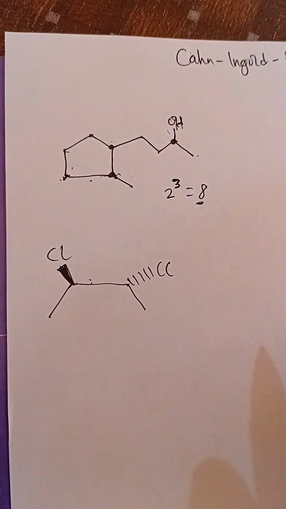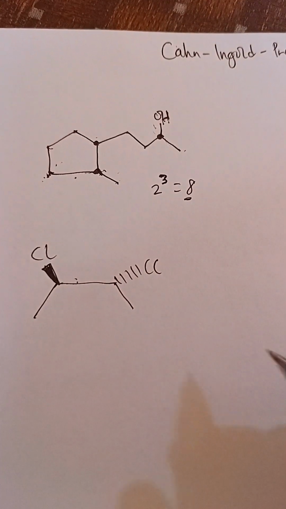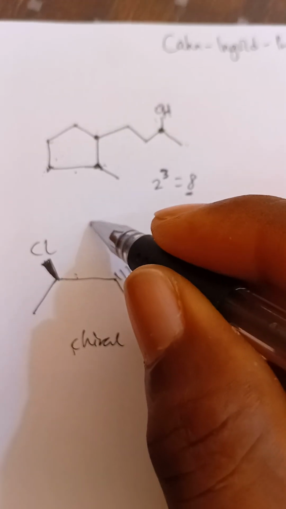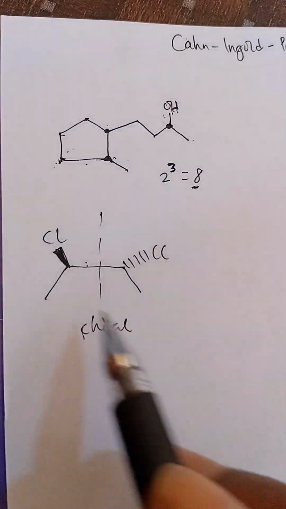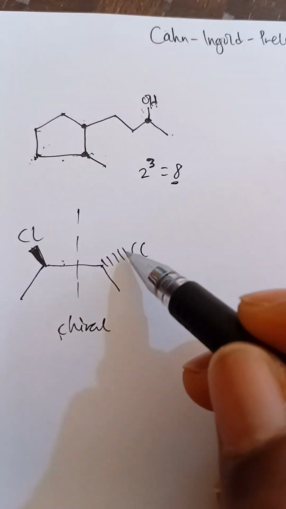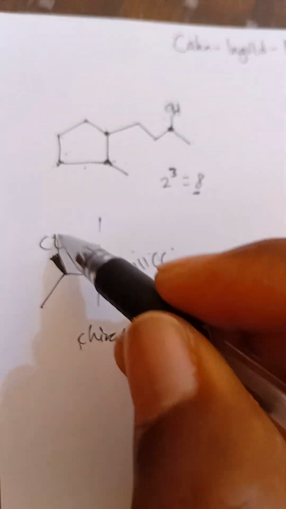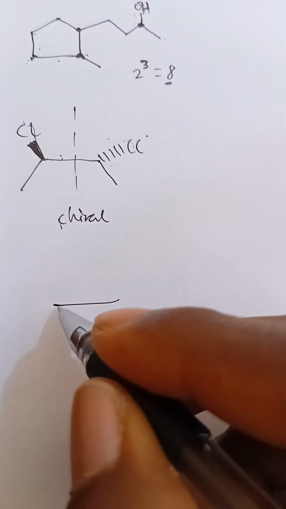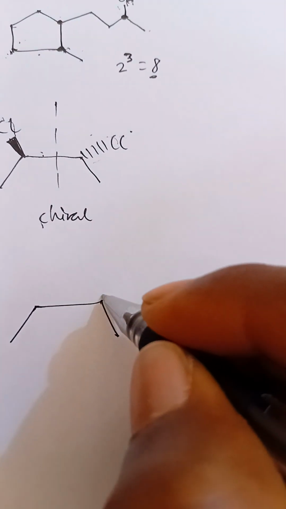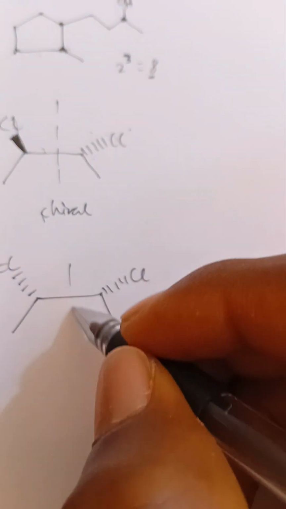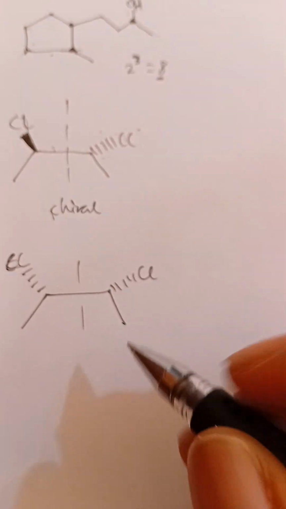Let's check this out. Straight, this is chiral. I know you'll be thinking, what if you draw a plane of symmetry and then you see different things on both sides? No. In three dimensions, this is pointing away from you, but here this is pointing towards you. So that's why this is chiral. If both of them were pointing away from you, or both were pointing towards you, then we can say that's a plane of symmetry. So it is achiral.